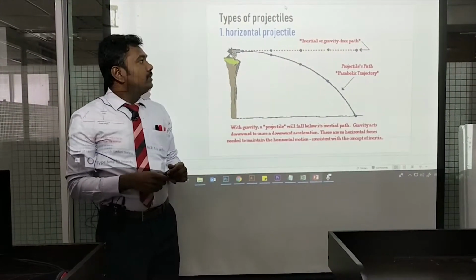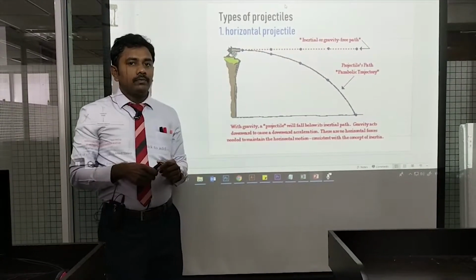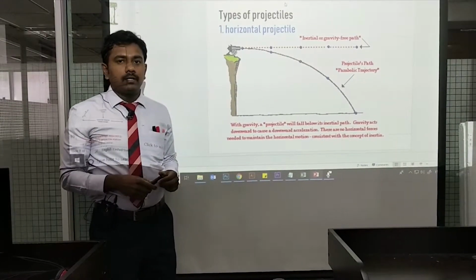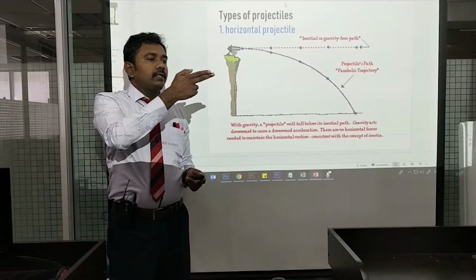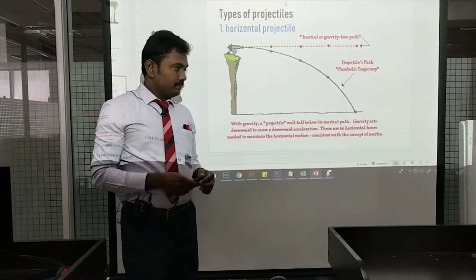If a person is releasing an arrow from a bow, the arrow released into the air will be the angular projectile, and a person firing a gun, the bullet can be the horizontal projectile.